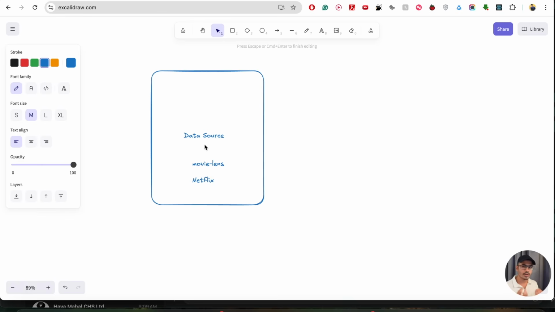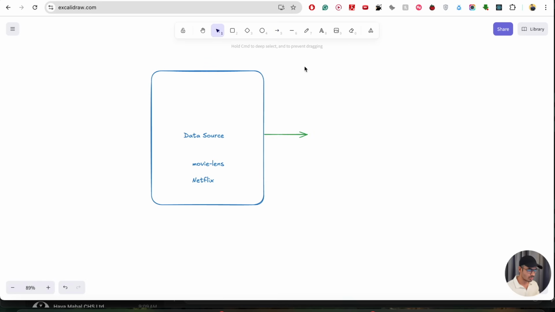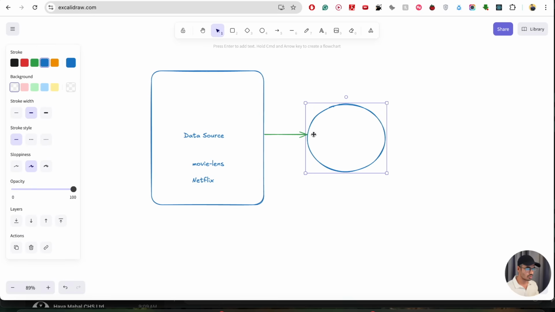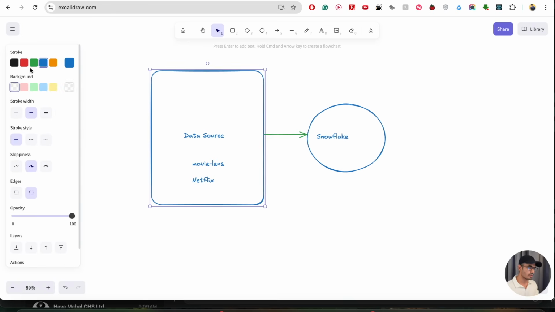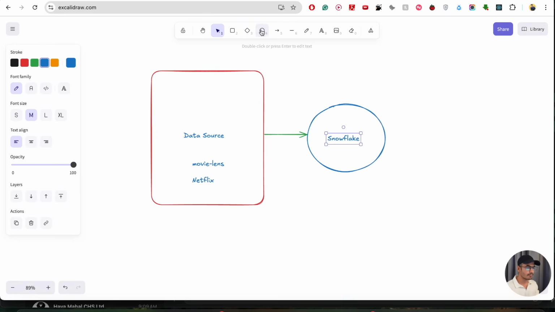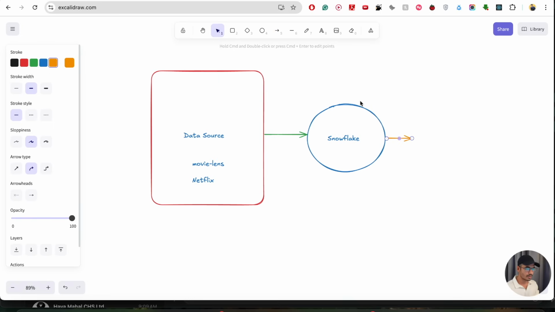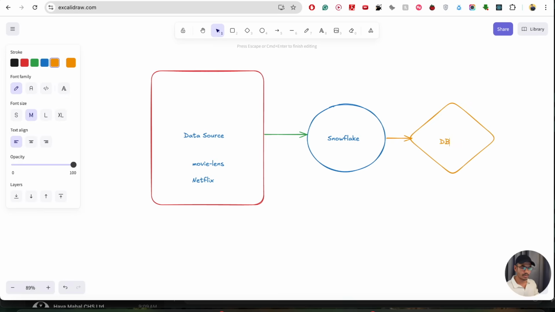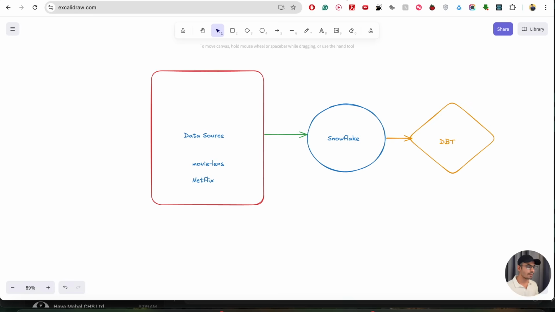If you just use MovieLens, it's very difficult to understand the business side. But if we take the example of some company like Netflix, it's much easier to actually analyze the data. You build a domain understanding, and then we will load this data to Snowflake. Okay, let me just change the color of this. We will load this data to Snowflake, and then we will apply all of the DBT here. So this is the clean execution. The major time we will spend on the DBT side, because we don't want to worry about just the loading.